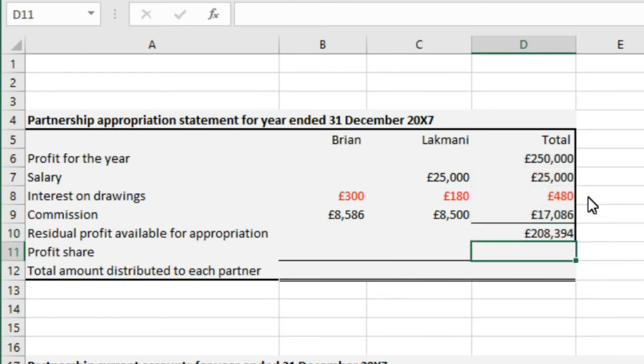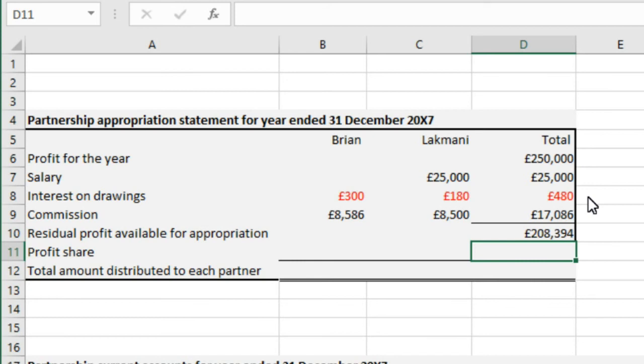If we just press enter, then that gives us our residual profit available for distribution. This is what we're going to be sharing out between the two partners using the profit sharing ratio. So we're told in the question that the residual profit after adjustments is shared between Brian and Lakmani in the ratio 3:2.